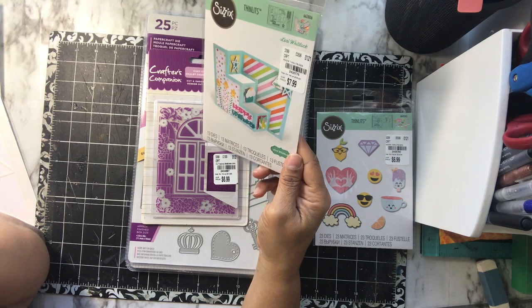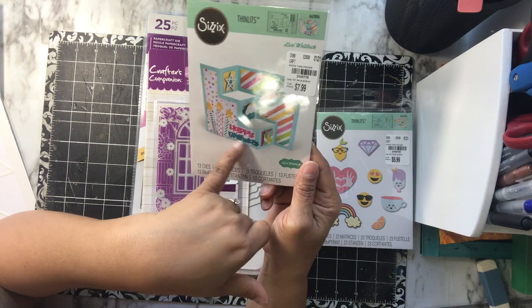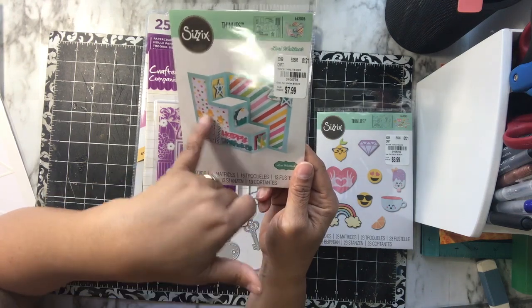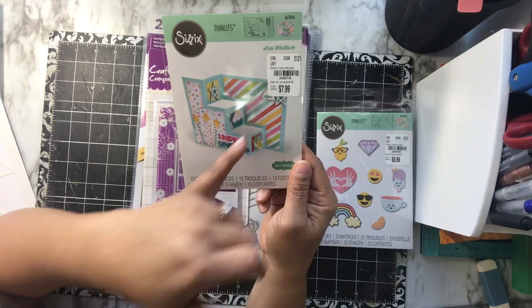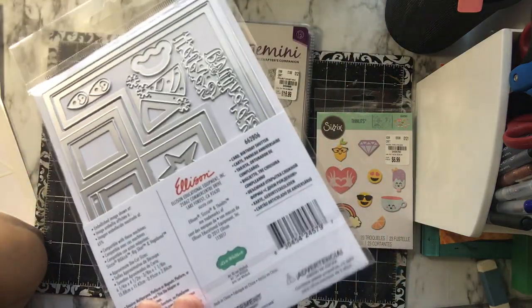It's a 13-piece die set, and it's a birthday card. So you see all the little things that say birthday, and of course you can use a happy birthday on anything. And the cupcake, the images you can use on anything else. You don't have to use it just on this card base, but you can use it on that one. And again, it's that little dimensional, quick little card.